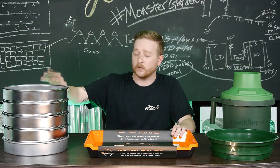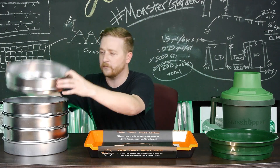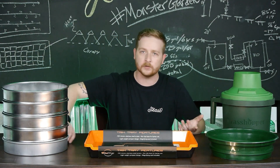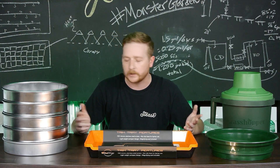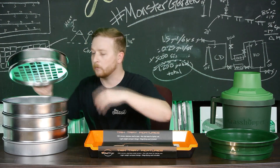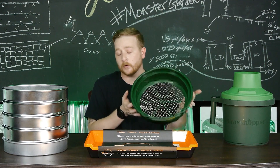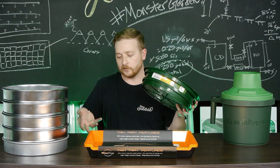Then there's this sifter — I recently saw it and haven't used this specific one, but it looks like a good idea. It's very basic and straightforward: it starts off at a larger grid and keeps getting smaller, so at the bottom the last level is 150 microns, which is the standard for kief or concentrated trichome collection. You sift it out, keep your bigs, keep your middles, and keep your smalls at the very bottom. There's also a similar sifter designed for a five-gallon bucket — dump your product on, give it a shake, your bigs stay on top and your smalls or larf drop into the bucket.